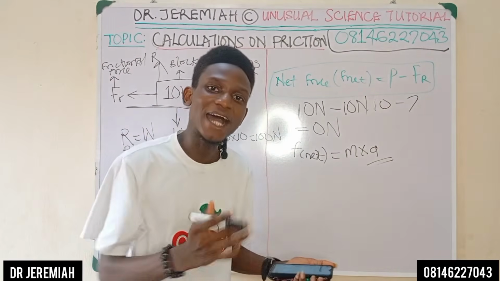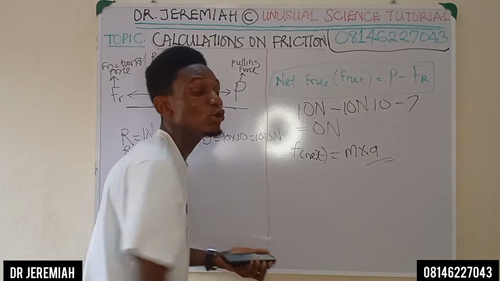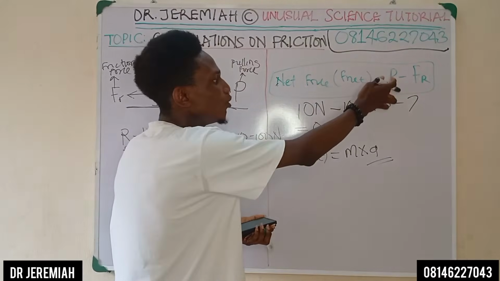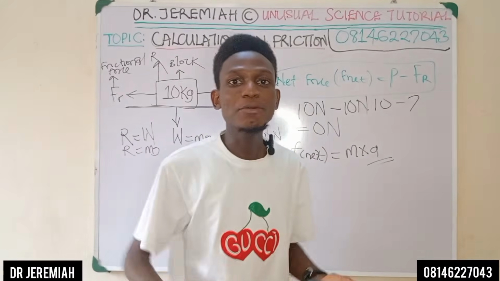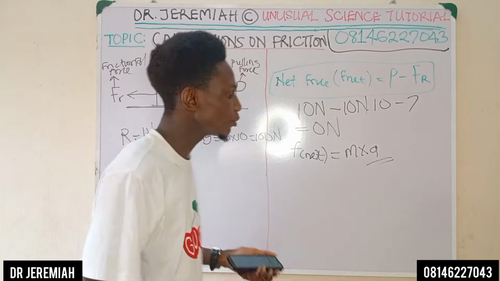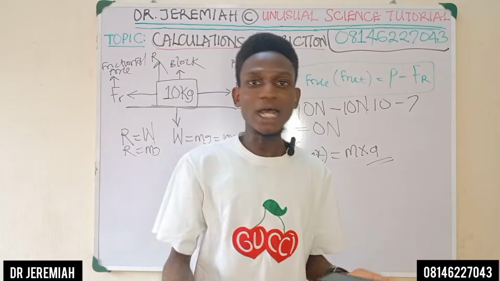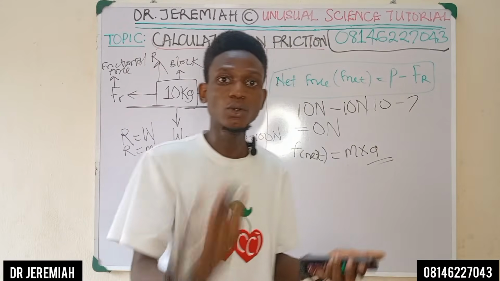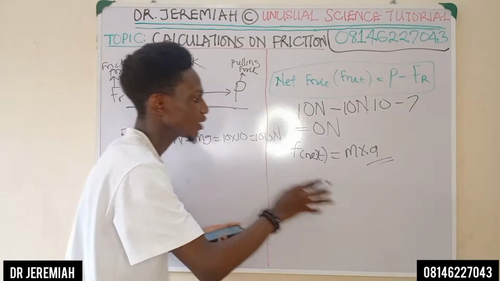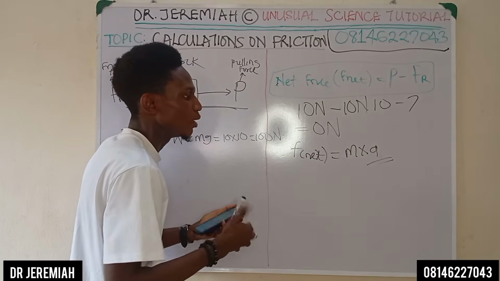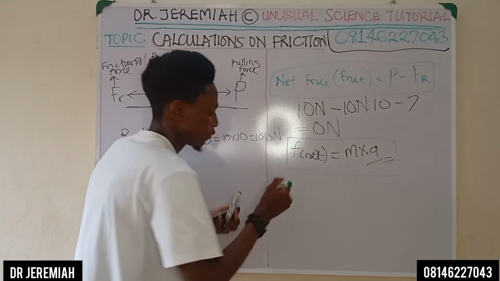Sometimes there's a question that I asked. I can't remember the year. You asked the question. He just gave you mass and acceleration, and look for net force, and they gave you pulling force. They gave you weight and reaction. They didn't give frictional force, something like that. I mean, you just start crying. What are you supposed to do? Just times mass and acceleration. These kind of JAMB questions nowadays, we're just asking plain question, but you don't know the simple question. So please take note that net force equals pulling force minus frictional force, and also equals mass times acceleration. So we have two formulas for calculating net force.